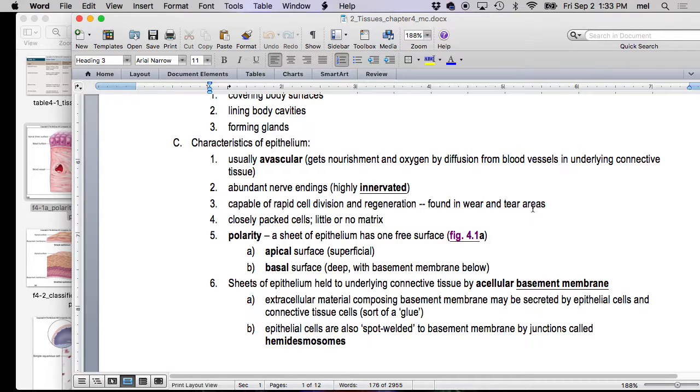So all of those are, the vagina is lined with epithelial tissue. It needs to regenerate because if you're doing it right, there's friction involved, okay? The penis too, all of the external parts of the body are rapid cell division and regeneration. Now, that's both good and also potentially clinically risky because what do you think is more likely in tissues that are capable of rapid cell division and regeneration?